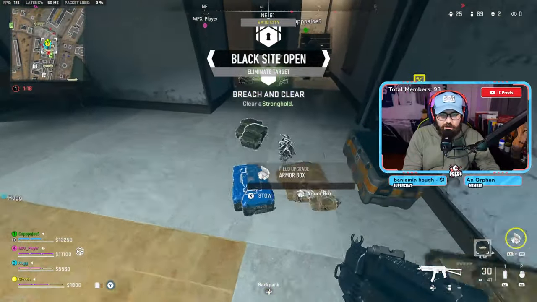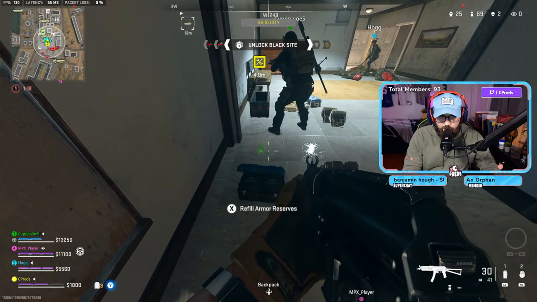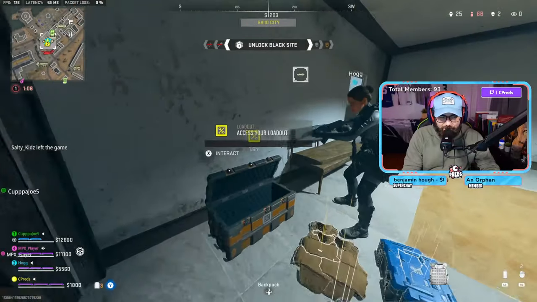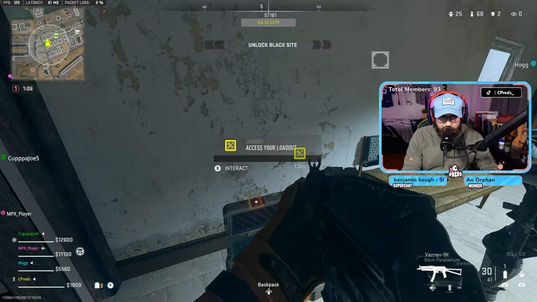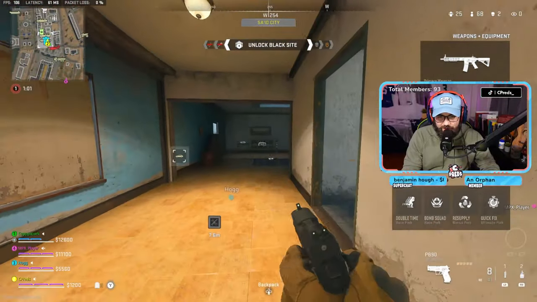It drops armor and like an armor box. I'm throwing an armor box down. Wait, is this loadout? Oh, access your loadout. Nice. No shot. Wait, what? Yeah. Right here. Let's go. Finally. Wait, how do you access? Oh, my God. I'm not even there. I got a custom M4. Let's go. On my way.